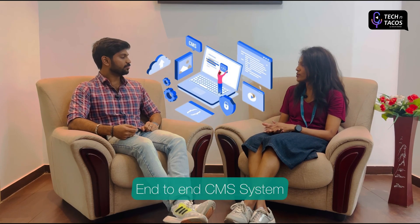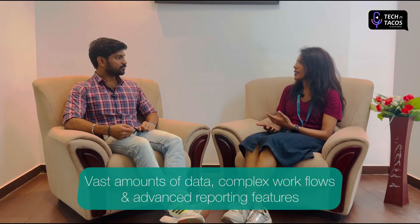Could you give us some real examples or case studies from projects you've worked on? Let's start with Angular. We did a project at Addent Systems — a CMS management system that had to handle vast data, reporting features, and complex rendering. Because of Angular's robust features, TypeScript implementation, and testing capabilities, we chose Angular and it was a success. When the project is complex, Angular is the right choice.